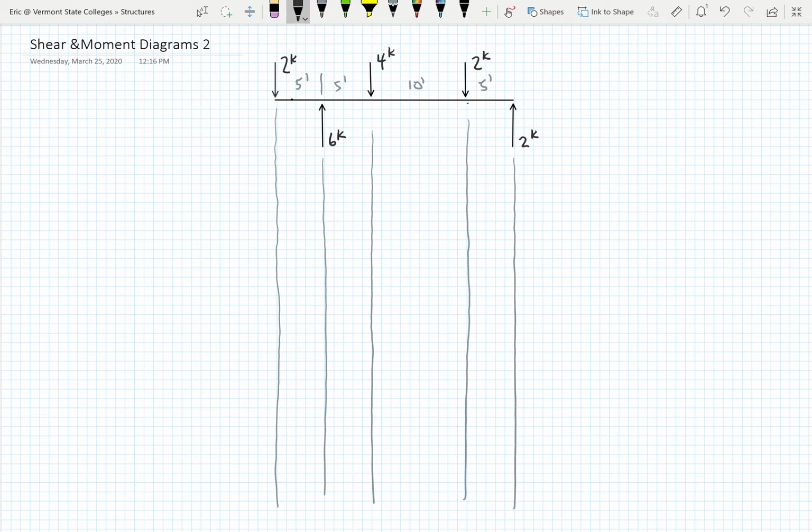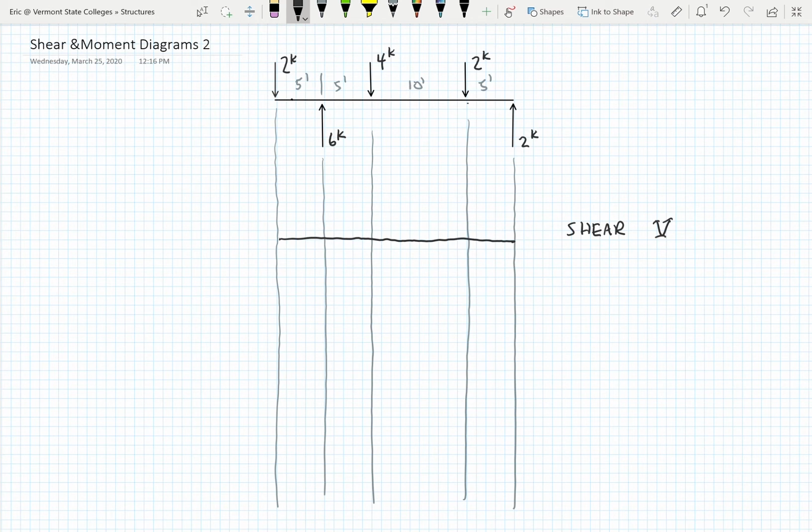So now the first thing we're going to do is shear, and we're going to look at going from left to right. Need some practice on horizontal. Yeah, better.